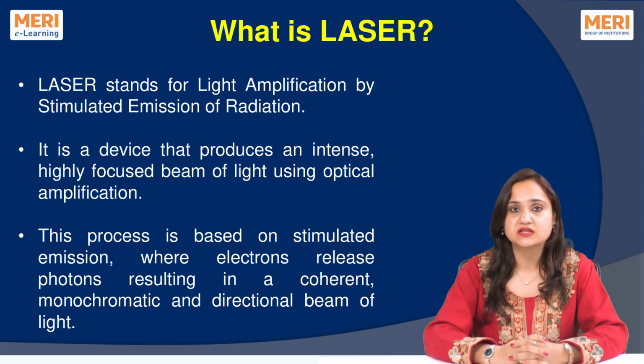A laser produces an intense, coherent, monochromatic, and highly directional beam of light. It operates on the principle of stimulated emission. In this process, excited electrons release photons and these photons stimulate other excited electrons to emit identical photons, leading to amplification. Lasers use an optical cavity with mirrors to provide feedback and sustain the emission process.